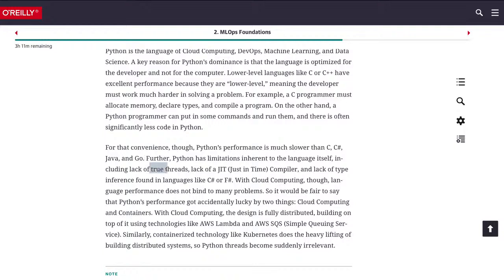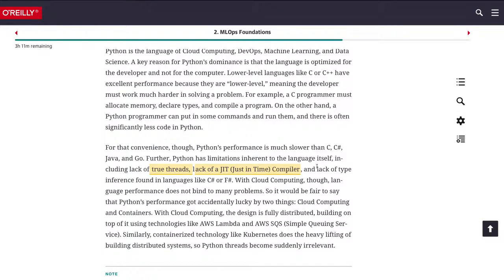In particular, it has a lack of true threads. If you use a language like C#, Java, or Swift, they have the ability to send processes to a queue, and then a bunch of operating system threads will go through and do things in parallel. Python just doesn't have those capabilities. So if you are building something like a data engineering task, there are some problems you have to be aware of. Also, it doesn't have a just-in-time compiler like C#, where the performance is very fast for single-threaded code as well.